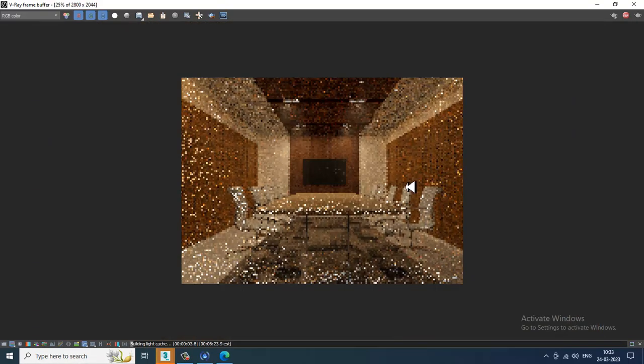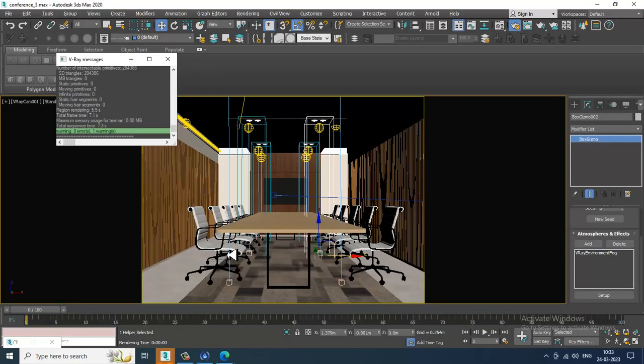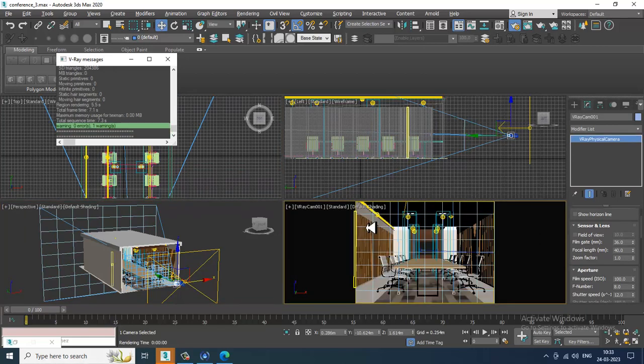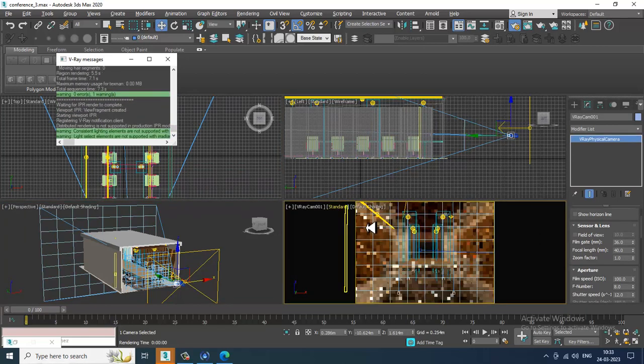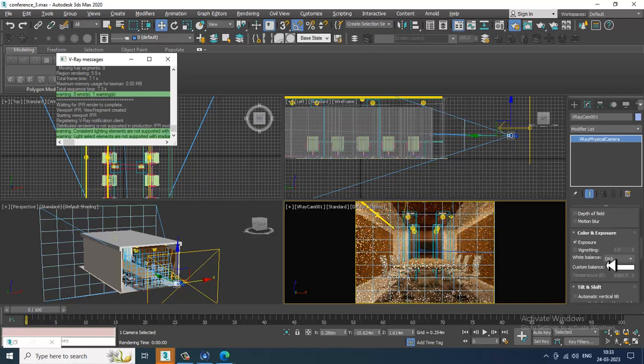You can still reduce this. And if you want, you have some color balancing: neutral, daylight.